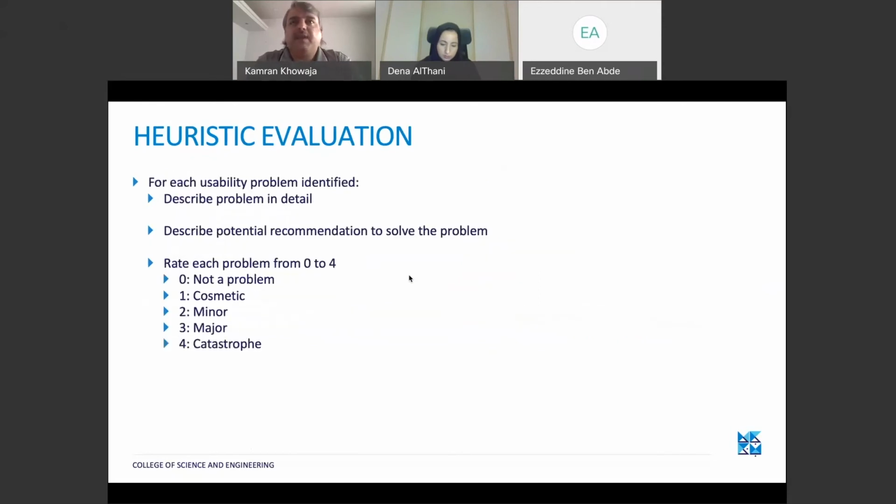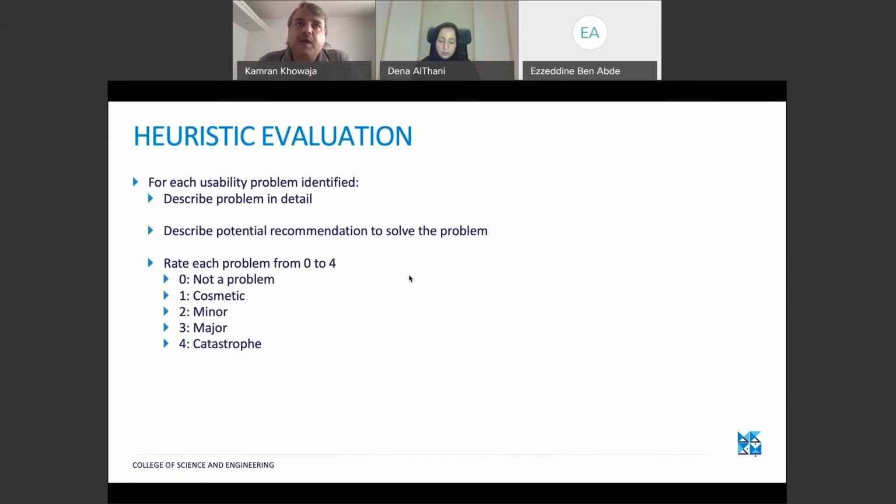What we basically do is let the evaluators use an interface. We ask them to go through the interface and identify what sort of problems they would face if they considered themselves as a user. Whenever they find a problem, we ask them to describe the problem in detail so that the designers can understand it. Once they have written the description, we also ask them to write down a possible recommended solution from their own perspective, because they are the ones facing the problem. We want to hear their voice, so we ask them to describe the potential solution.